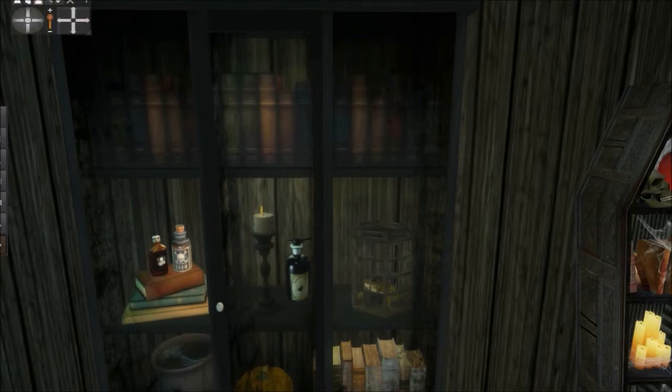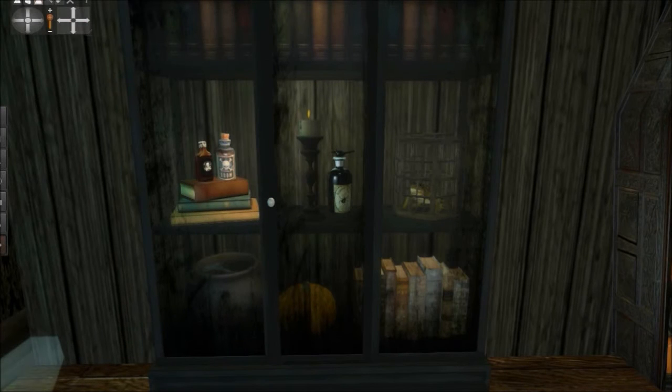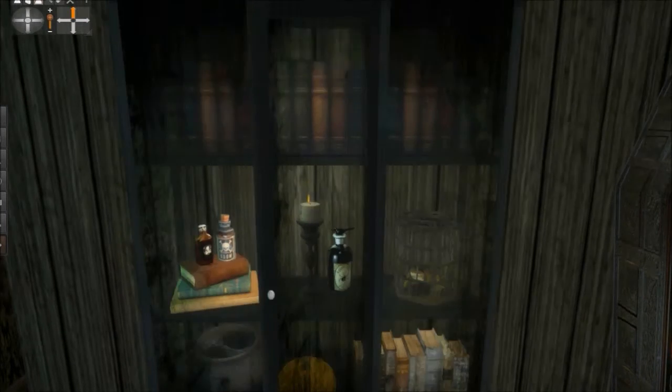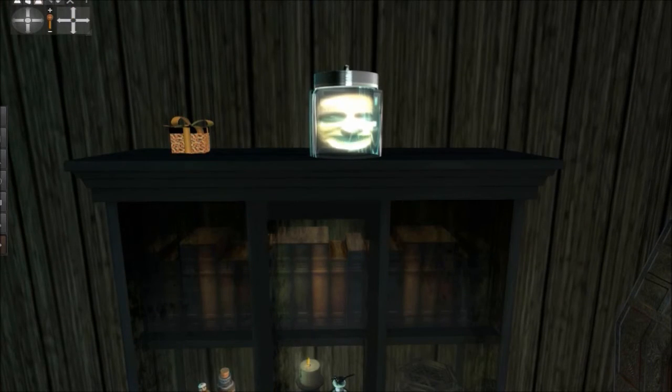That poor frog caged up in there. What is that, a ghost in a jar?